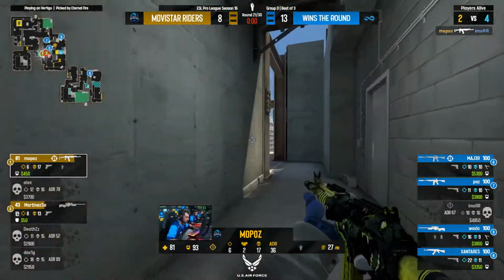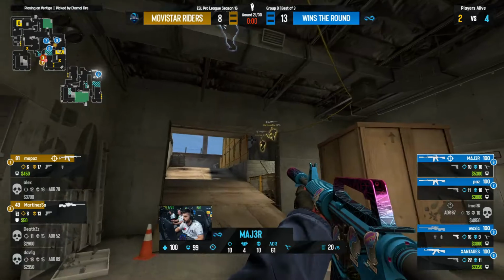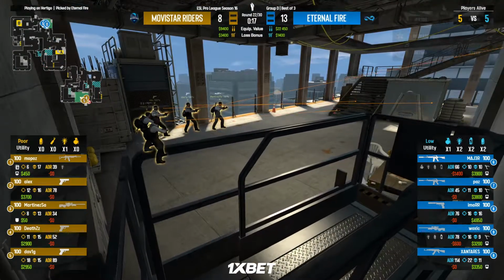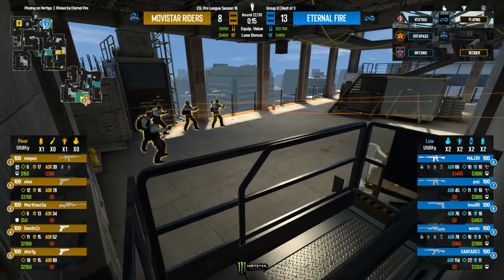If Eternal Fire want to, they can even push and try and take down some of these players after time as well. But as it is, it will be 2 players to save for Movistar. And that denial from imoRRR was absolutely perfect.